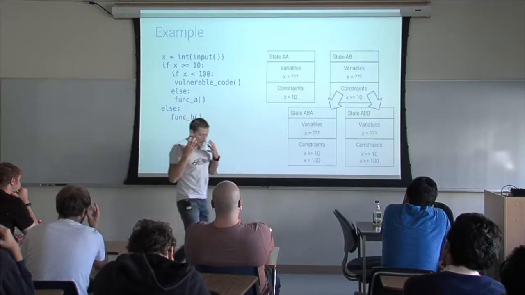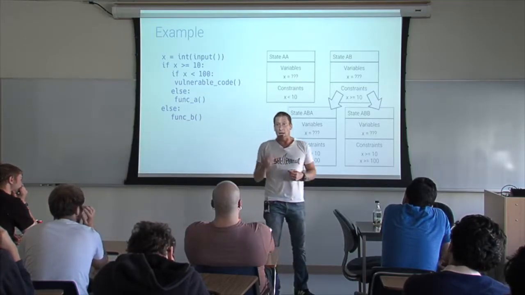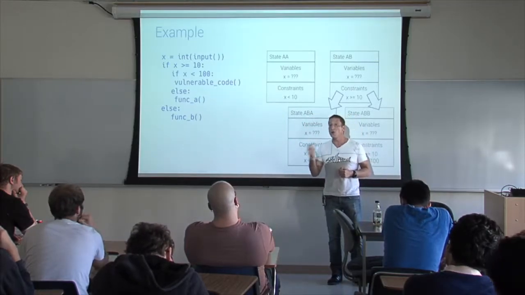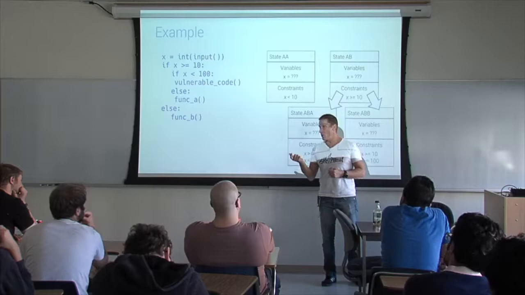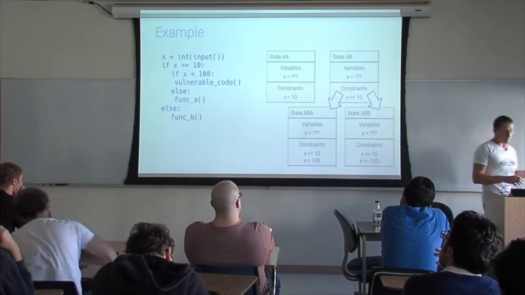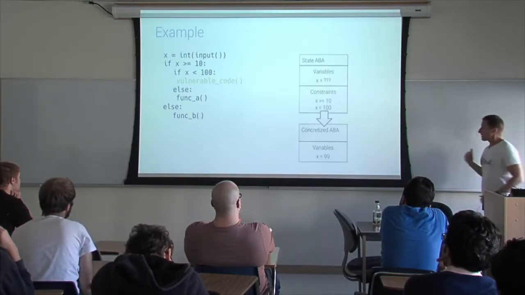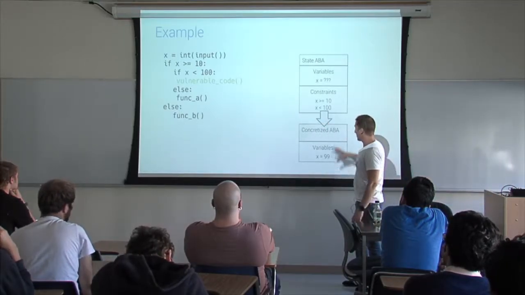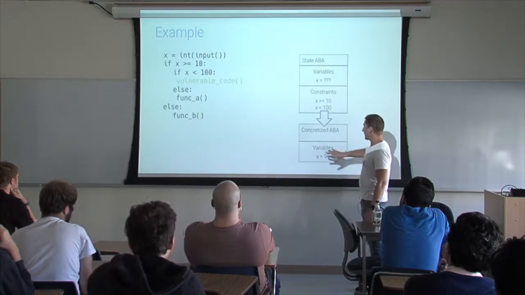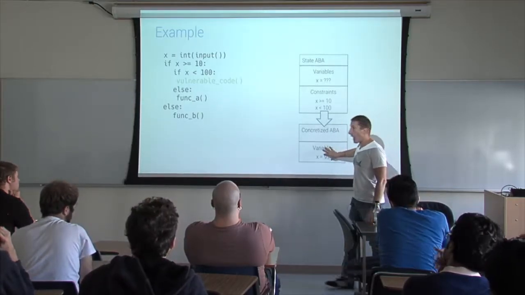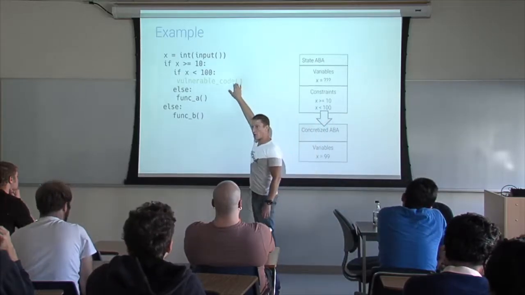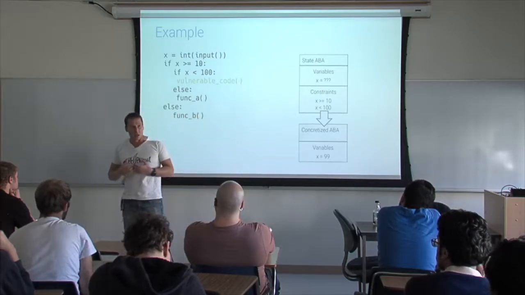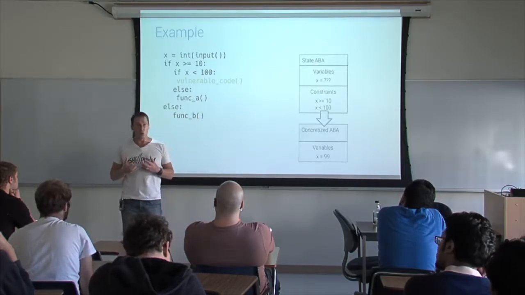but I can also say, I want vulnerable code. I know that it's vulnerable, so when you get there in the execution, let me know. Once it got there, it stops, and you say, okay, I got to your vulnerable code. What should I do now? Say, concretize. And suddenly, it tells you the value of x that will drive you here. This is very powerful because you can see that the semantic insight is enormous.